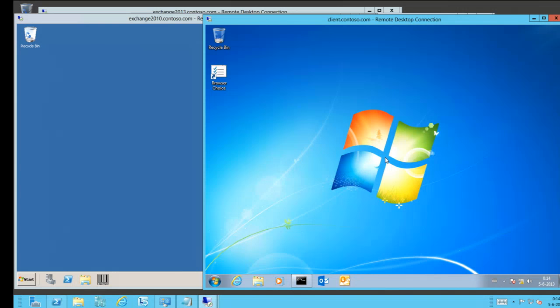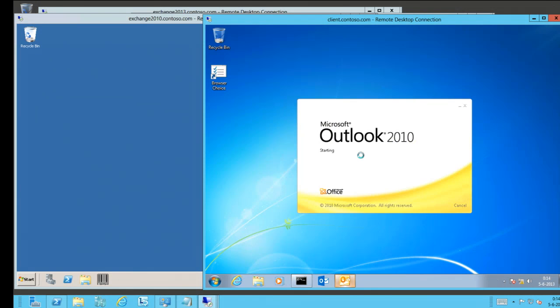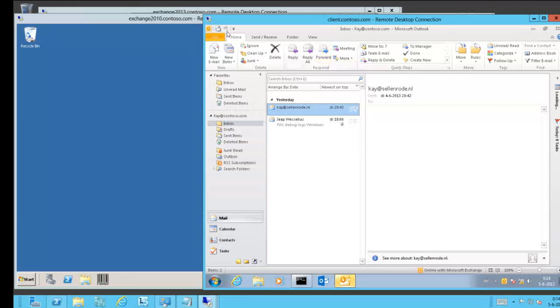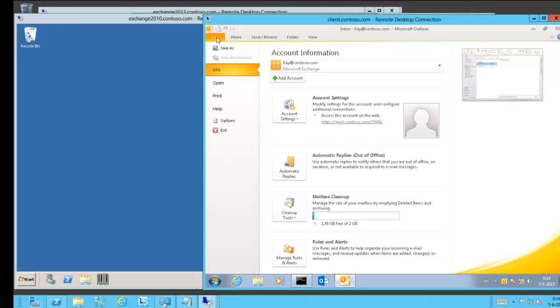I've got an Exchange 2010 machine, and Exchange 2013, a Windows 7 client, and I've got one Edge server. So now in this demo we will only use the 2010 server and the client. But if we start up Outlook, in this environment we already have Outlook configured for Outlook Anywhere, but not for all the time. It's just Outlook Anywhere on the outside, Outlook Anywhere inside. It's not used, it's still MAPI.